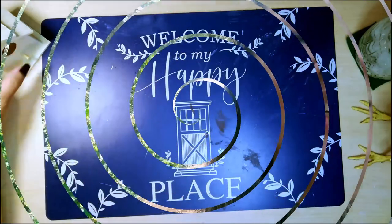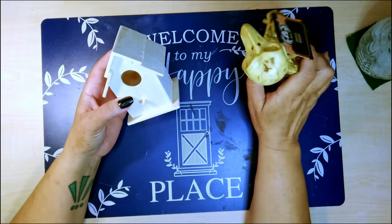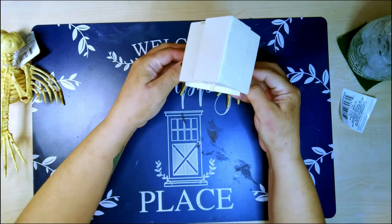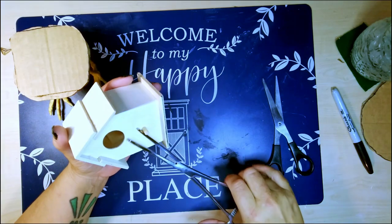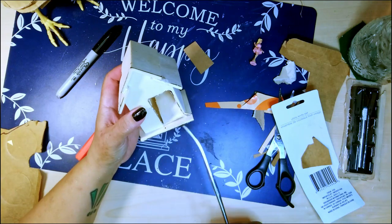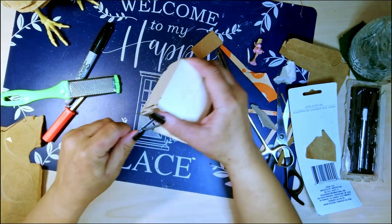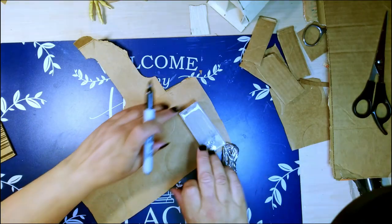Let's go. To get started, I'm using this birdhouse and this bird skeleton, both from the Dollar Tree. And that would be pretty easy right there. Bam, paint it, you're done. But let's take this a step further. I cut a little hole for the door on the back side and file that down. I had to use a pumpkin carver and X-Acto blade to get that hole in there.